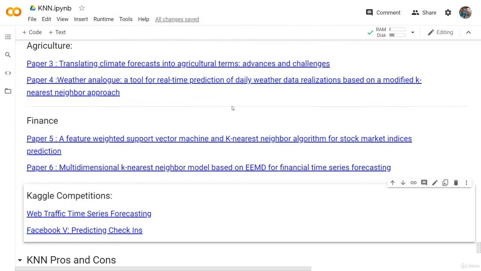So as we can see, this is just a snapshot of the applications for KNN. If you check yourself or search yourself, you will find many more applications for KNN, okay? So in the next lesson, we will summarize the pros and cons for KNN, right? So if you really want to get a summary on when to use KNN and what is good for and what is not good for, then the next lesson will be for you. So let's go.